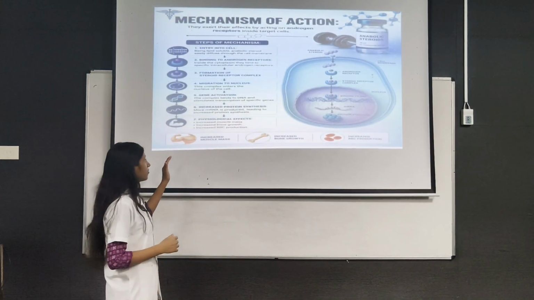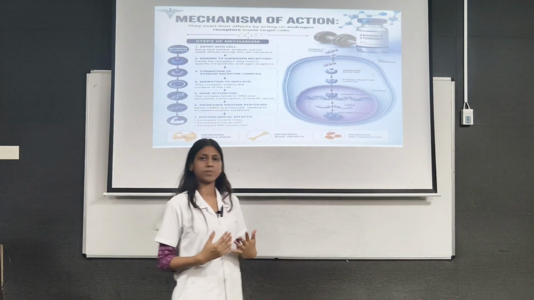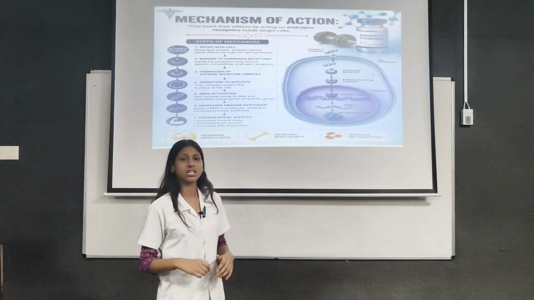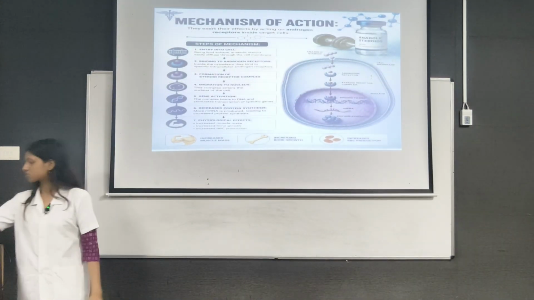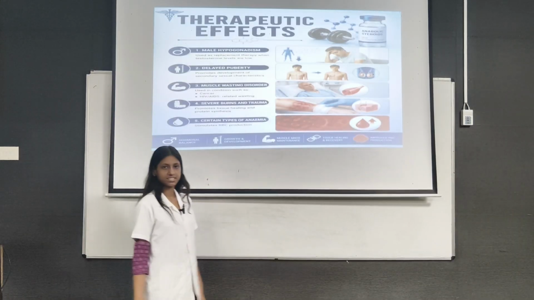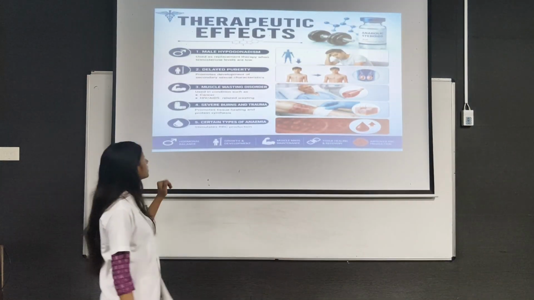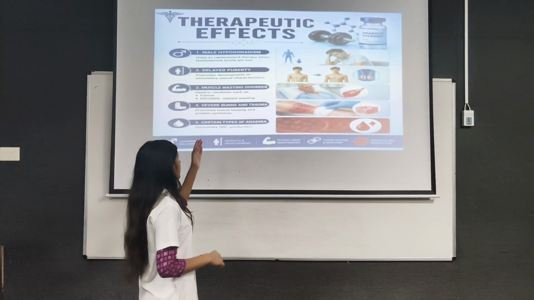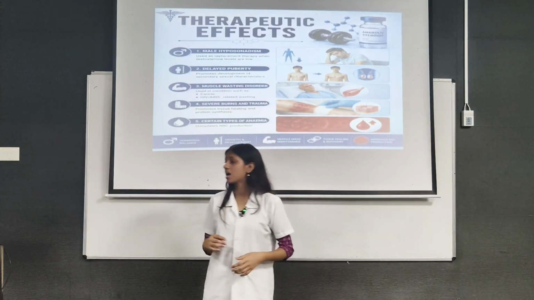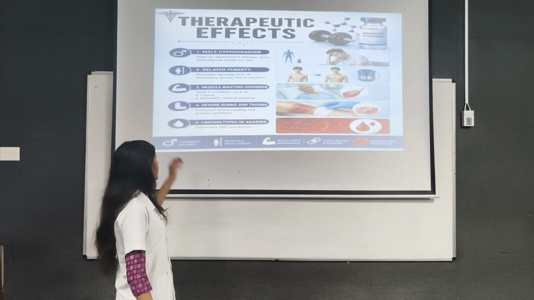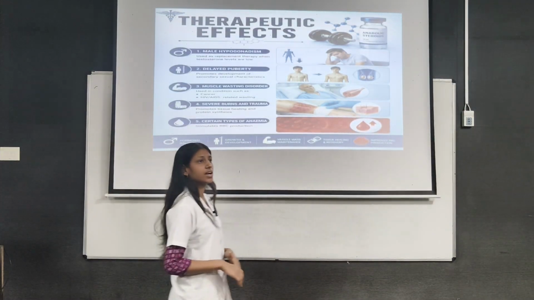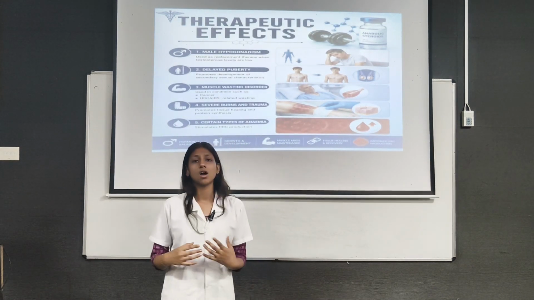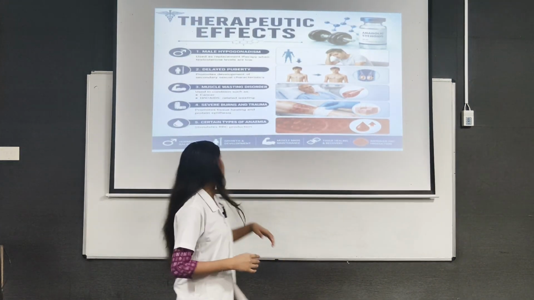And now the physiological effects. What are the effects caused by these steroids? First one is increased muscle mass, increased bone growth, and increase in erythropoiesis, which is RBC production. Now we'll look at the therapeutic effects. The first one is male hypogonadism, used as replacement therapy when testosterone levels are very low in males. Second one is delayed puberty, as anabolic steroids also help in development of secondary sexual characteristics in males, which is deepening of voice and facial hair growth.